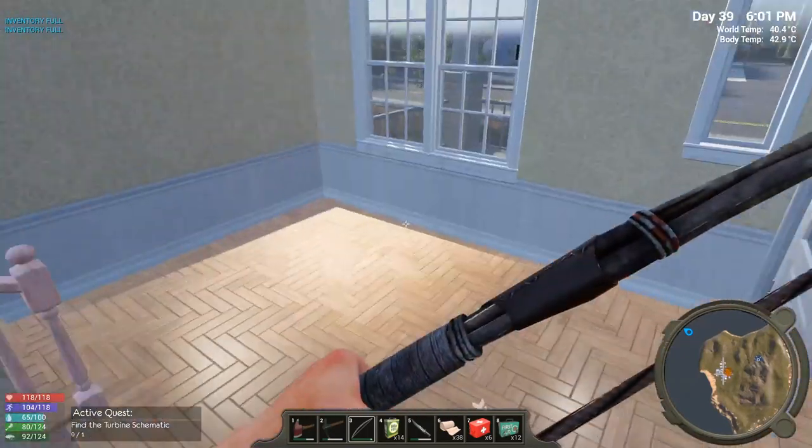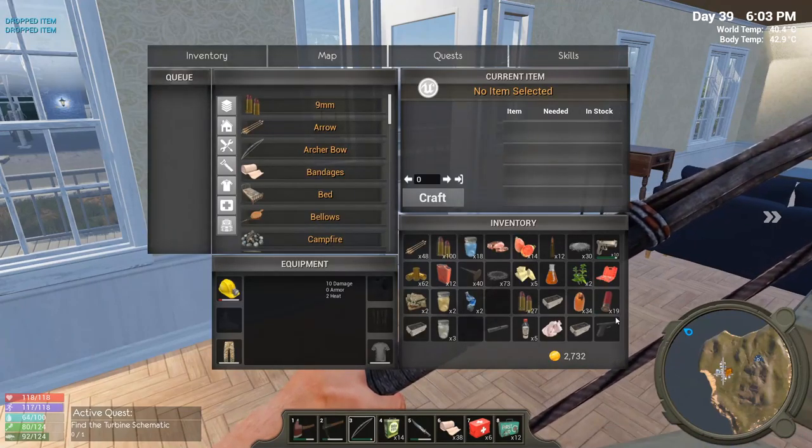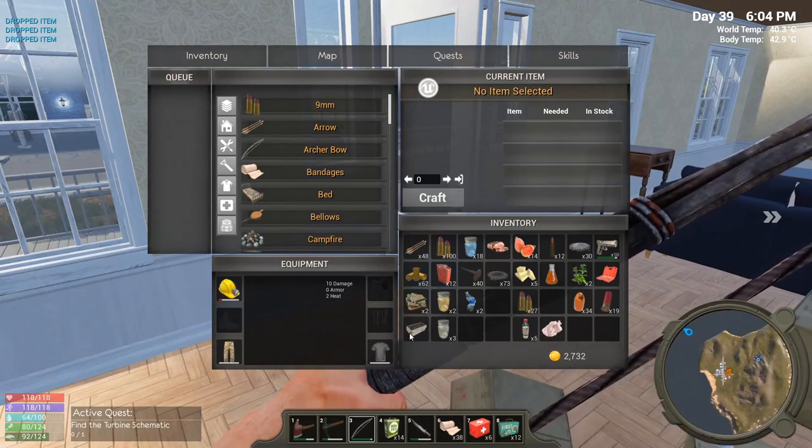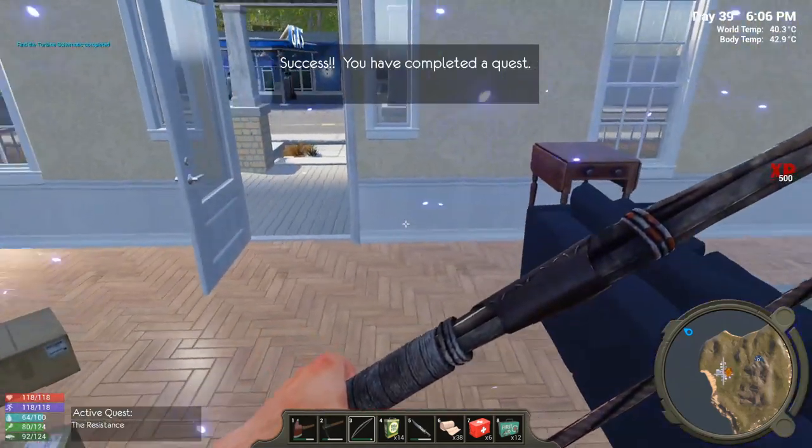Pick it up. Oh, I can't. I don't have room to pick it up. Hang on. We got to drop something. Drop all this garbage. I don't need any of this stuff. The gun parts aren't worth enough for me to even bother with. I don't use guns at all, hardly. Boom. There it is. Got him.